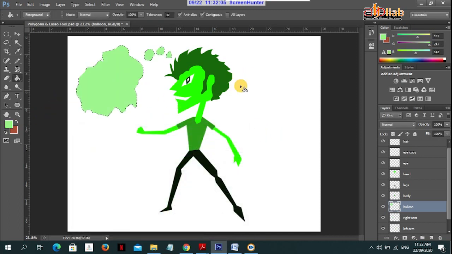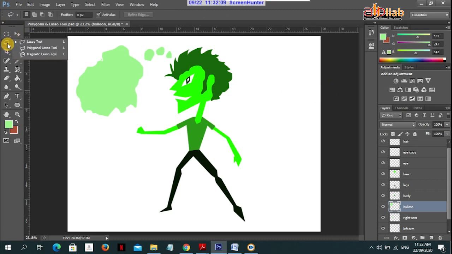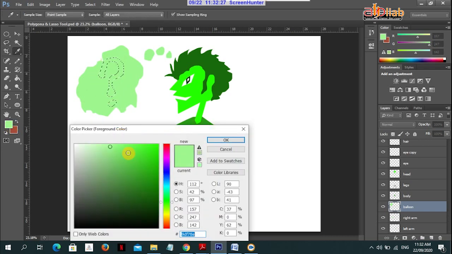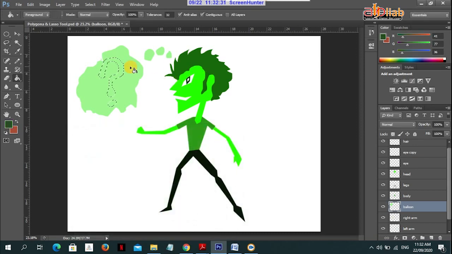Press G, color it. Okay, and I want to create still, hold shift, and I want it in darker color, so fill it with color using paint bucket tool. Control D. There you go. Oh, by the way, you can press Control Alt Z to undo. More than once you can undo the file.